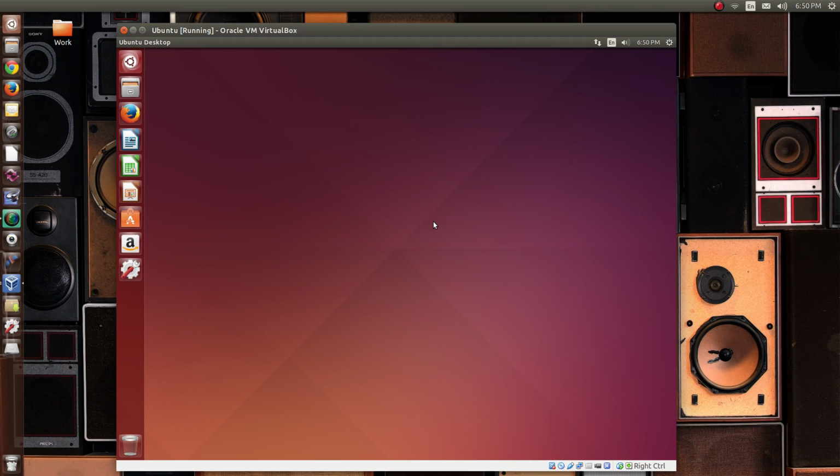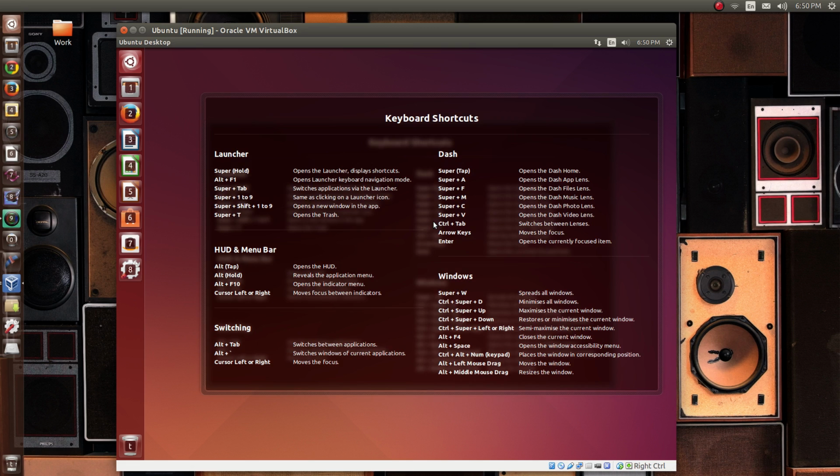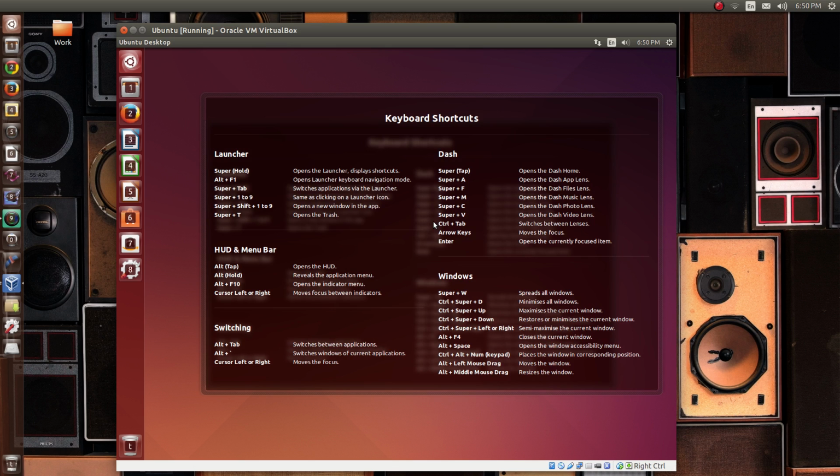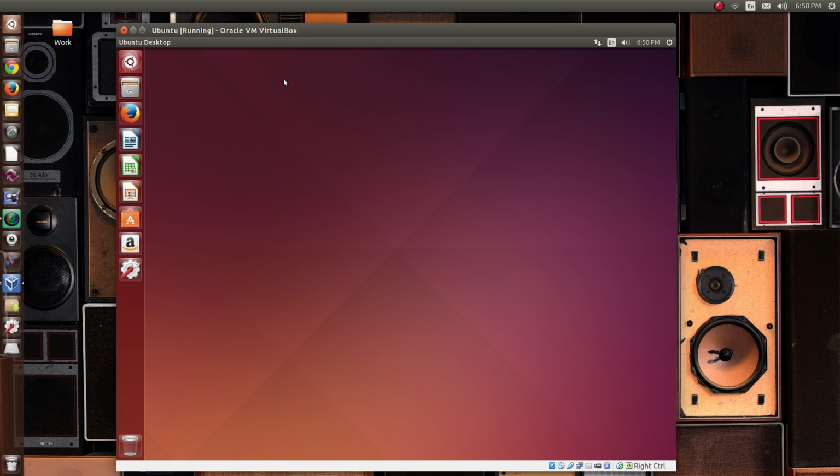When you first boot up Ubuntu for the first time, you usually get something that looks like this. And this tells you all the shortcuts that are in the Unity desktop and all of the different keyboard shortcuts that you can use. In Linux, the super key is the menu key or the command key on a Mac style keyboard. So if you're used to Windows and you have that little Windows key, that's your super key, folks. And that's exactly how I'm getting this to come up. I'm just holding down the super key and it appears. So when you first start up, you're going to see that. You can just open up a program or something and it will go away.